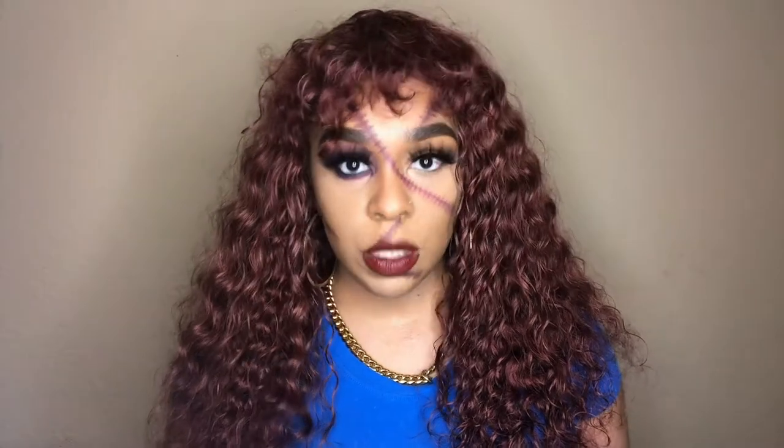So again, this wig is from Hot Beauty Hair. This is their reddish purple brown curly bang wig. Now the length that I have is 20 inches and this retails for $249. Now it is a little bit pricey, so of course I never try to persuade you guys to get something that is out of your budget, but if you like this wig, go ahead and get it.